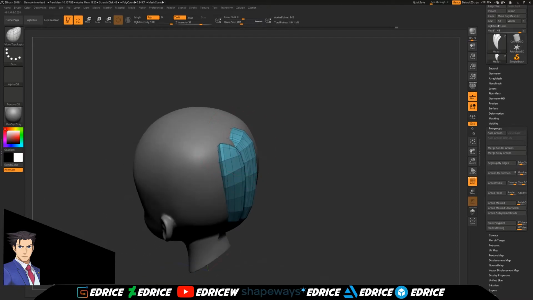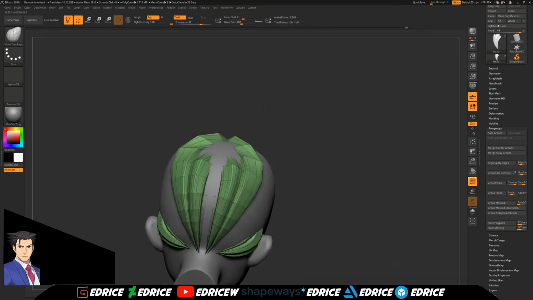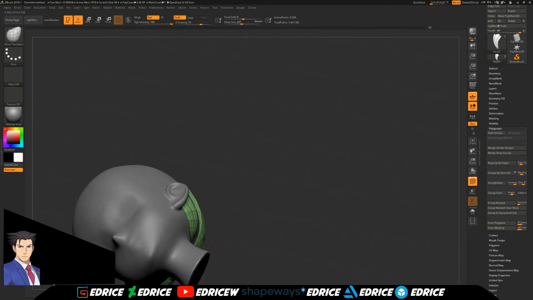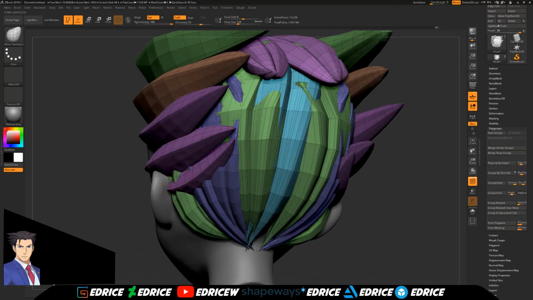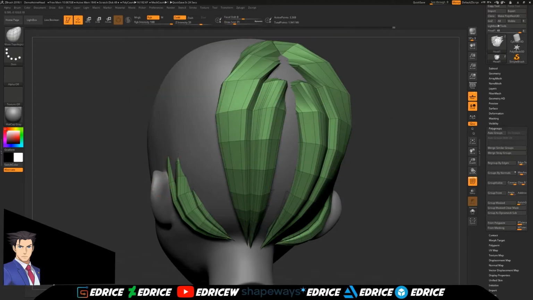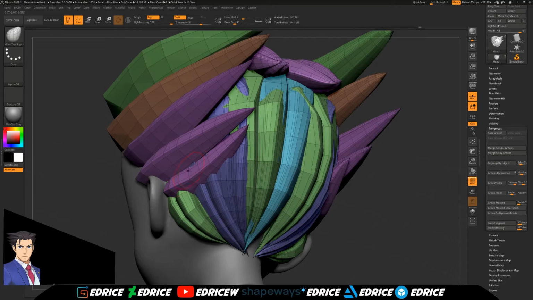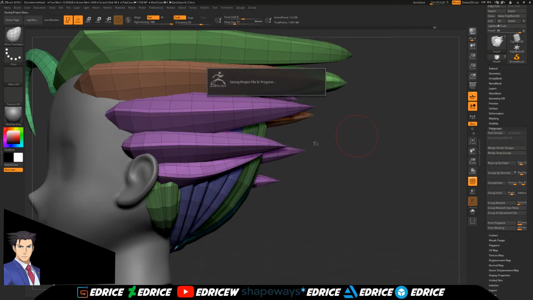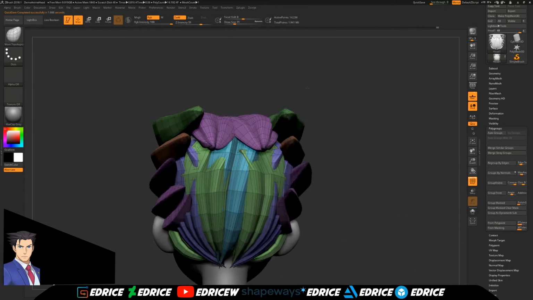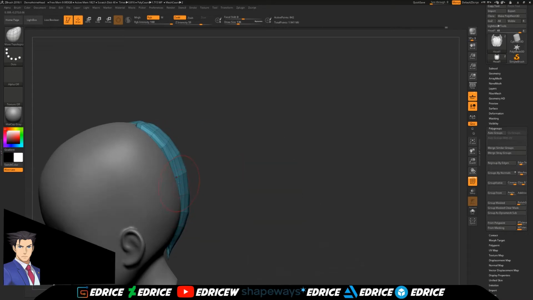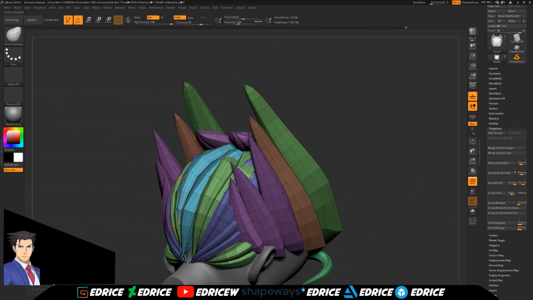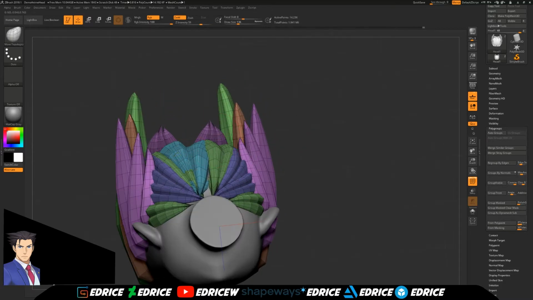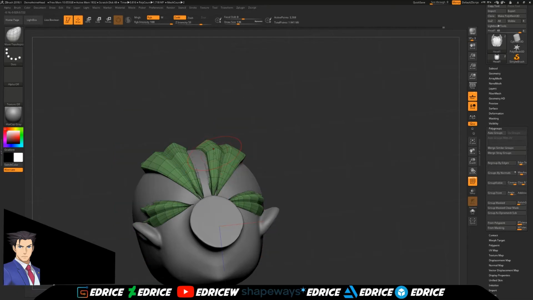So working on individual strands, we're making sure that they are covering the skull and that they are not overlapping one another too much, because you want to have some strands over some other strands. Since it's hair, a bit of overlapping isn't a big issue because hair strands tend to overlap one another.